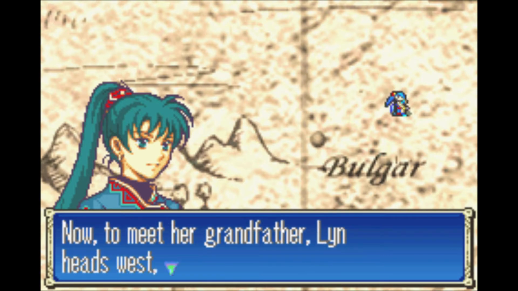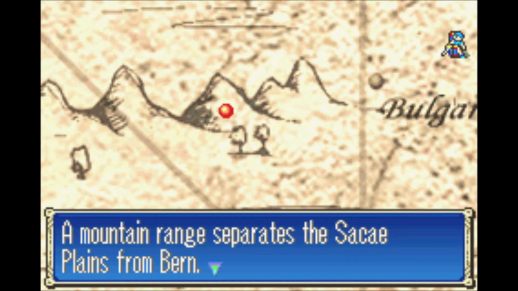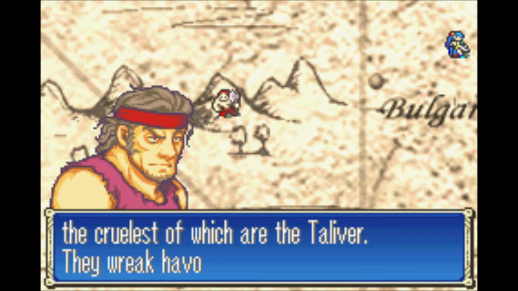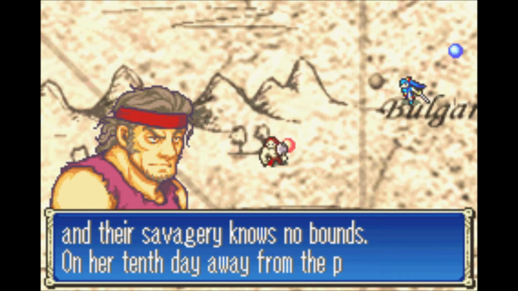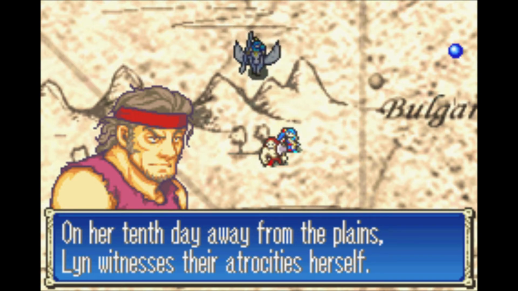Now to meet her grandfather, Lynn heads west. I don't even know how you say that. Talaver? Talavir? Nah, it wouldn't be Veer, it would be Ver. Wreak havoc both in Sakai and Burn, their savagery knows no bounds. Ooh, that's a pretty Pegasus Knight.